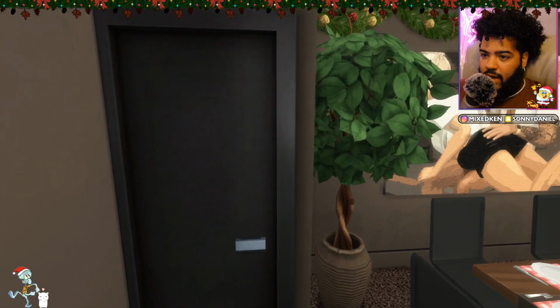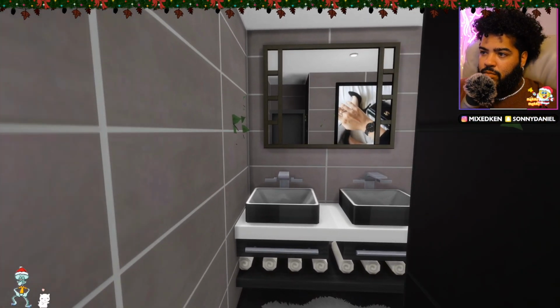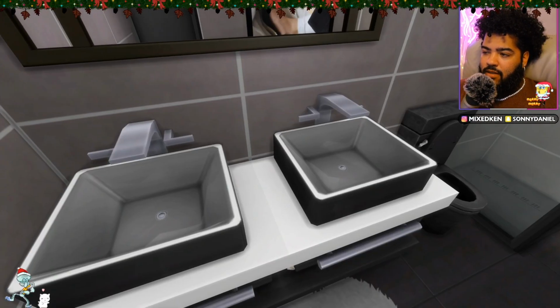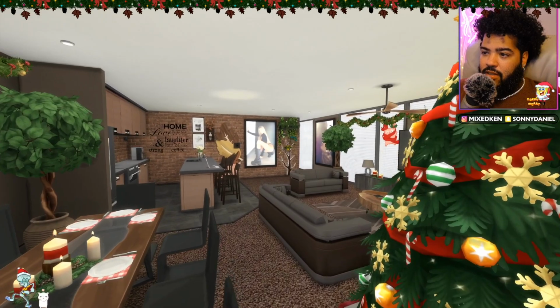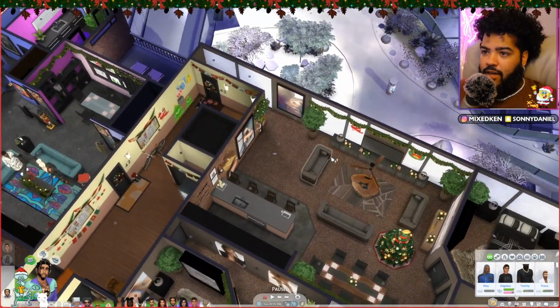And then over here to the left is just a little bathroom. Nothing crazy, but definitely a nice size bathroom with the walk-in shower. That's the only downside. It's only one bathroom. So nobody has an ensuite bathroom. But that's cool. So this is Madeline and Travis's apartment. Now let's zoom out so y'all can get an idea how everything is looking.